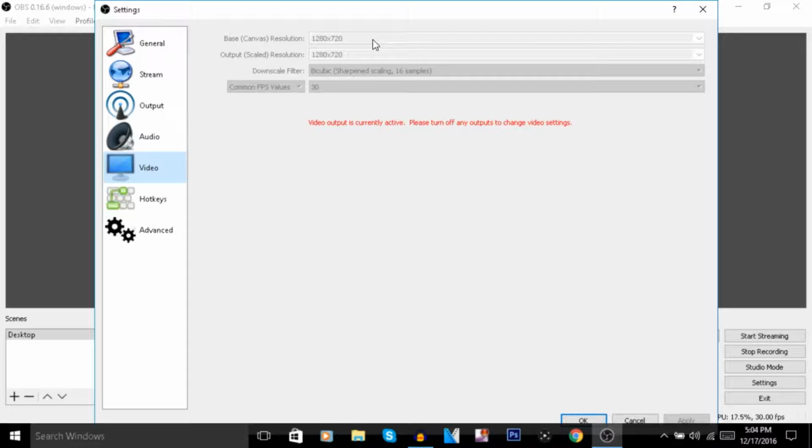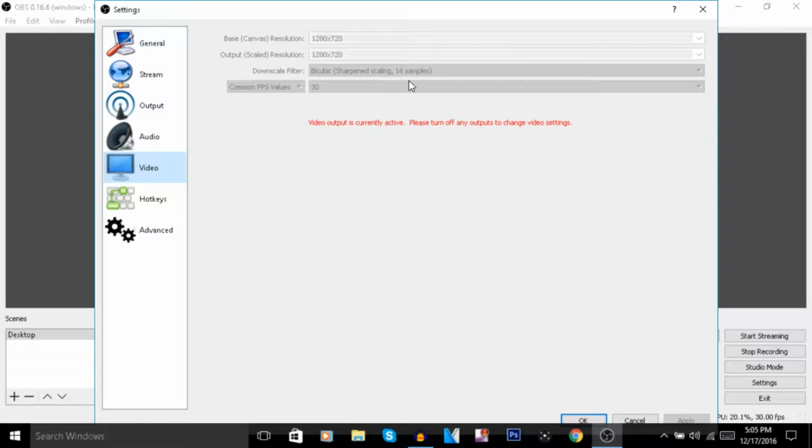But I don't use the recommended one that I have, because the way my text looks just messes up when I go to the highest one. Now with the downscale filter, it's going to have a bunch of them. If you go back to my last video, you guys know the names. I use bicubic because if I use bilinear, it's going to blur. When it scales my computer screen, it's going to blur every time it does that, and that's probably why I haven't used this in so long. But now I know that I need to use bicubic. It's sharp in scaling, and it has 16 samples. It's really good, and it's in the baseline middle.